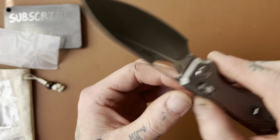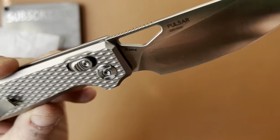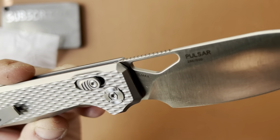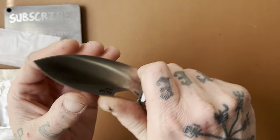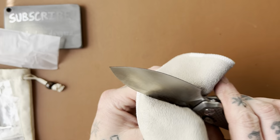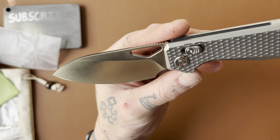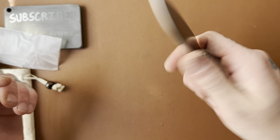Oh, dude. This is L-Max blade steel. Oh, it's numbered too. Awesome. So I guess they made 600 of these titanium or textured ones. Number 286. Very cool. This is actually my first time owning any L-Max blade steel. Let's give her a wipe. This is such a good looking knife, man. That's what initially drew me to it, was just the aesthetics.